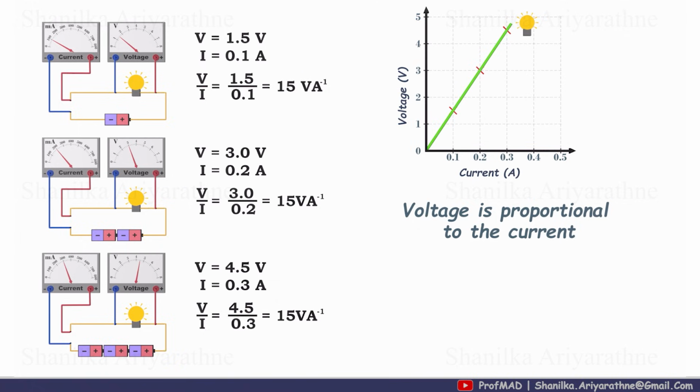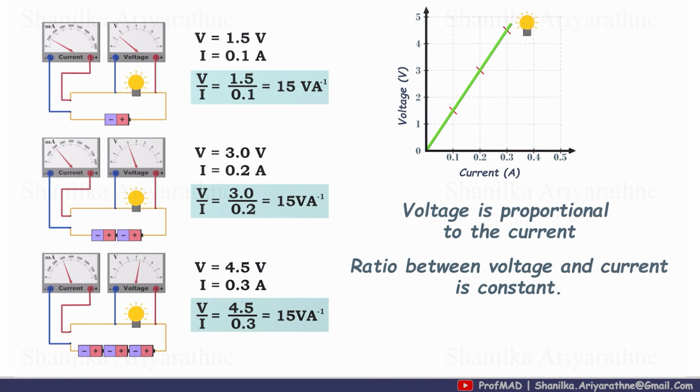In simple terms, the number of electrons moving each second, that's the current, increases in direct proportion to the force pushing them. That's the voltage. Makes sense, right? The harder you push, the faster they flow. The slope, or gradient, of that line represents the ratio between voltage and current. That constant ratio is the key to one of the most fundamental relationships in all of electronics. Keep that in mind, because in just a moment, we'll uncover exactly what that means.